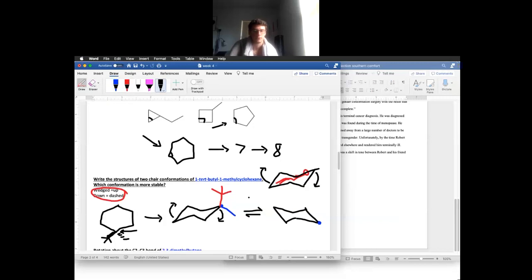So why did we use wedges? Because any carbon that's sp3 hybridized will have a 3D structure, and all of its groups will behave in 3D, and you'd have to indicate that with wedges and dashes. When doing a chair flip, something that starts axial or equatorial will go to the opposite conformation. So an axial starting group will end up equatorial. So this tert-butyl, if it was axial, will now be what? Equatorial.